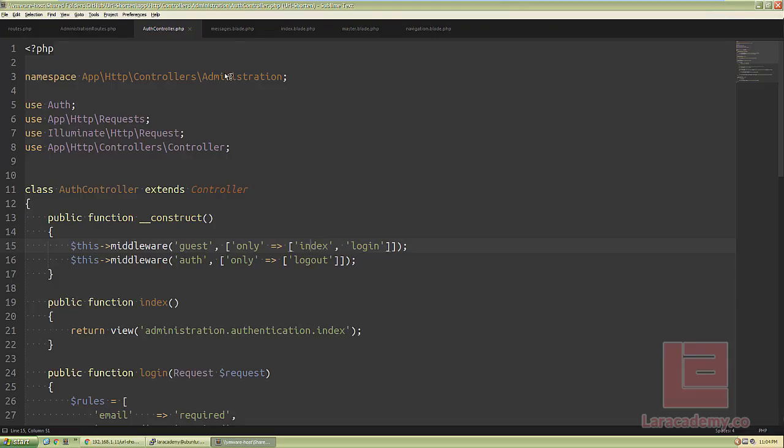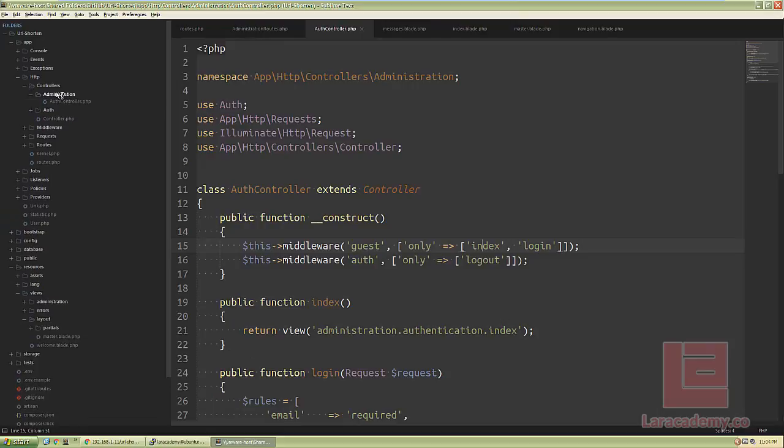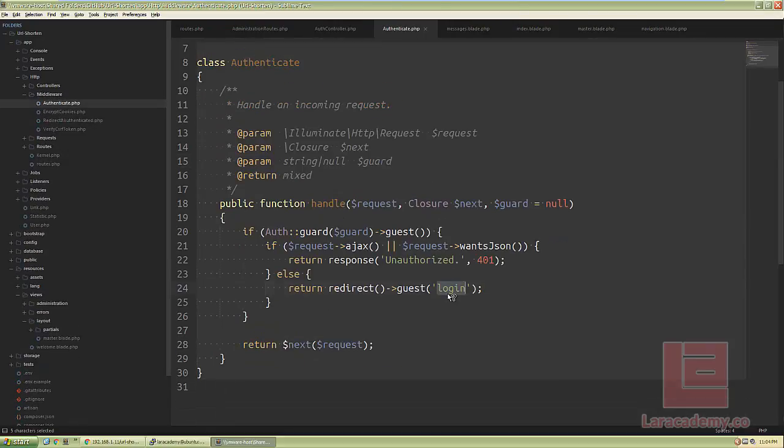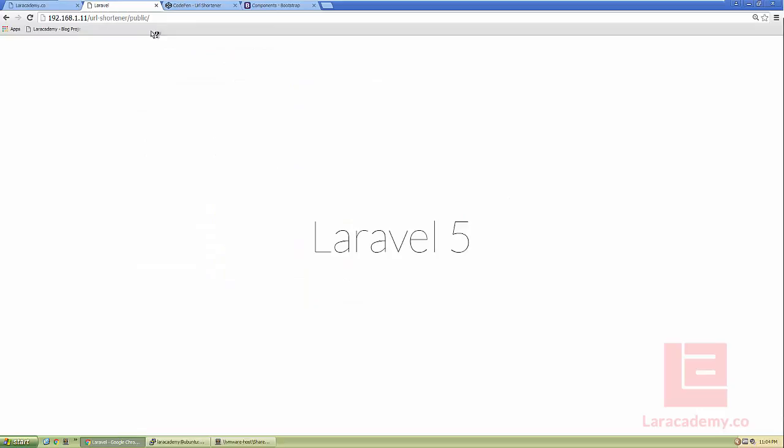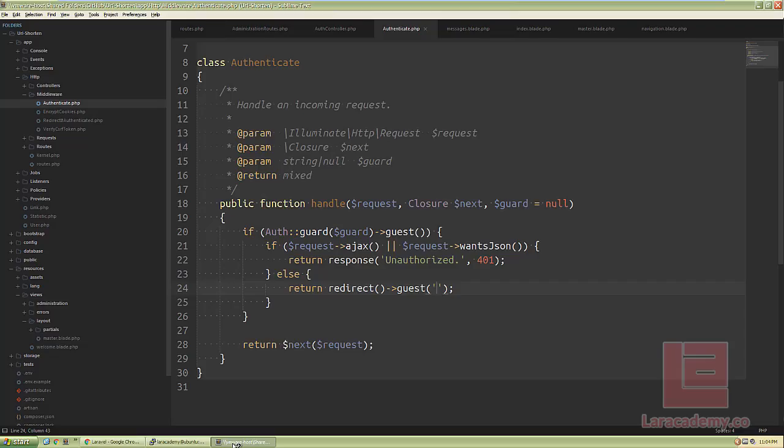Now the final thing we're going to have to do is change one of the middleware classes. Inside middleware, load up Authenticate, and when we redirect the guest, instead of saying login, just redirect them back to the regular page. So in the end, we will forward them on to a default URL that we will specify.